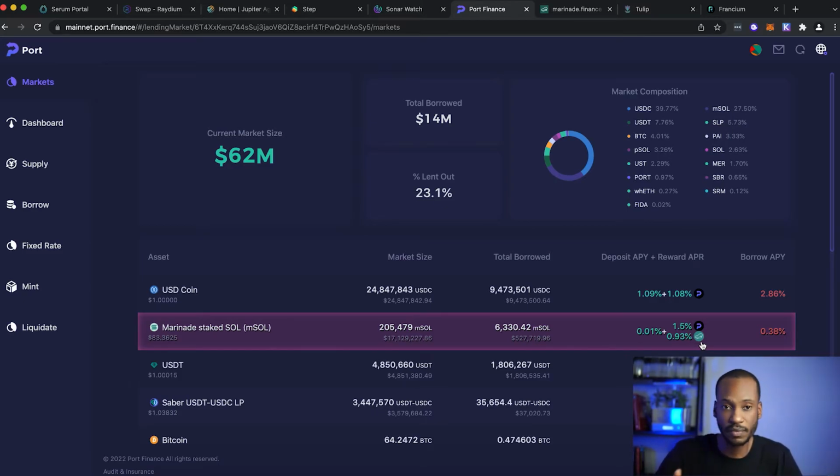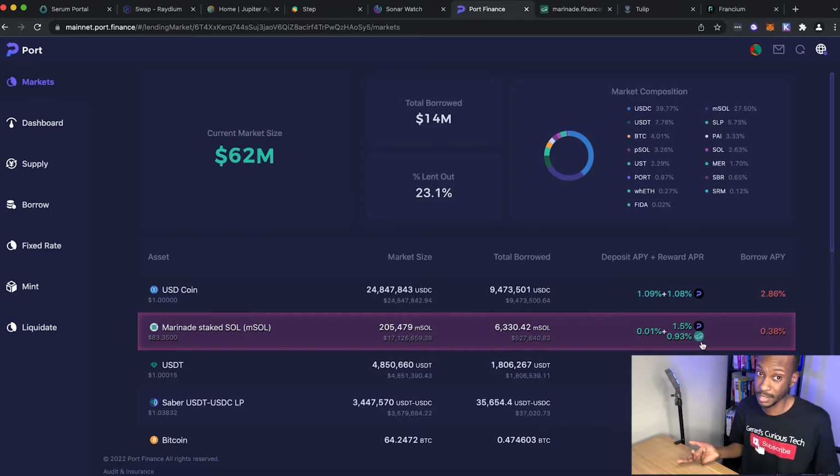Obviously, you went from having regular SOL to trusting Marinade to trusting Port. And so if anything happens with Port or anything happens with Marinade, you've now expanded your risk. If there's a rug pull, if there's an incident with either one of these two platforms, you have more risk. Whereas if you're staking with a validator directly, you're more secured by the actual chain itself, that you should be able to get your staking amount back, even if the validator does something it's not supposed to do. So that's a big difference in trying to use some of these tools to gain the extra yield: you get some extra risk. You've got to decide if you want that.